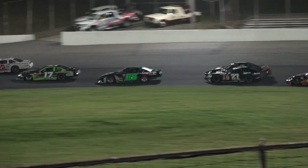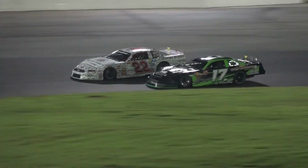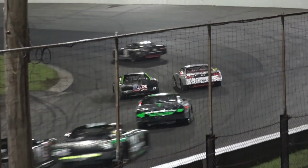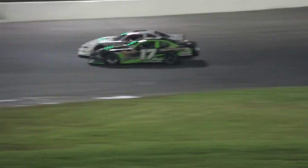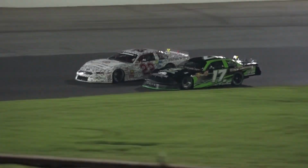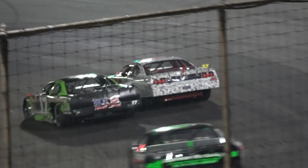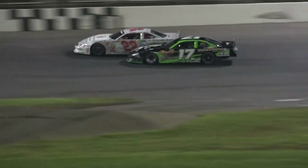Meanwhile, the battling is hot and heavy just behind them as Arrenegado is now underneath the 22 of Jenison. That battle for 3rd. Richie Murray has a front row seat to this battle as that car starts to fade back into the field, sitting in 5th. Jenison and Arrenegado are fused at the hip as they continue to squabble over 3rd. Wheel to wheel down into turn number 3, Arrenegado on the inside, Jenison up on the outside, and they are closing in on that number 2 car, the 91 of Charlie Rose, as they roll down the back straightaway.